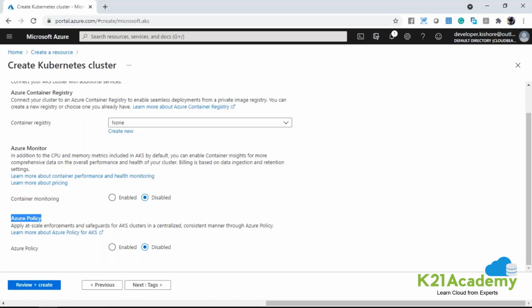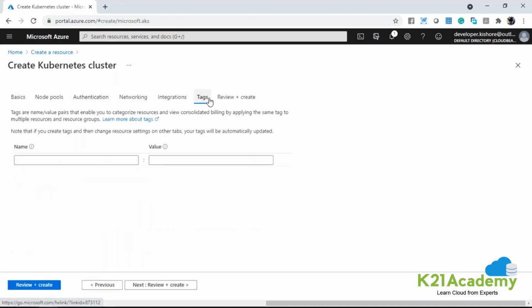And finally, one of the services in Azure is called Azure Policy, which is one of the administrative components for enforcing compliance and security in your organization. If you enable this, there is a group of policies given by Microsoft. Azure will enforce those policies over your Kubernetes cluster to make sure that server scaling, security, and compliance are maintained. Currently, I don't want this. Later as well, you can enforce them. We'll keep it disabled.